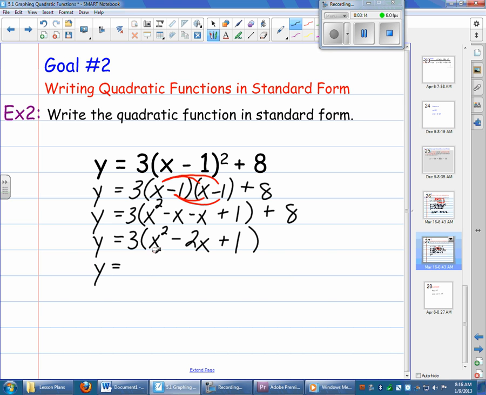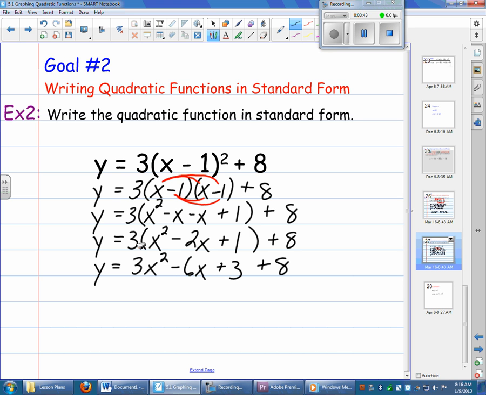We'll get 3 times x squared is just 3x squared. Take 3 times negative 2x. Numbers times numbers, we'll get positive times negative is negative. 3 times 2 is 6. This one doesn't have any x's. This one does, so just bring them with. And then 3 times positive 1 is plus 3. And don't forget here, I made a little mistake. We did have a plus 8 there on the end. All right, I'll bring that down as well.